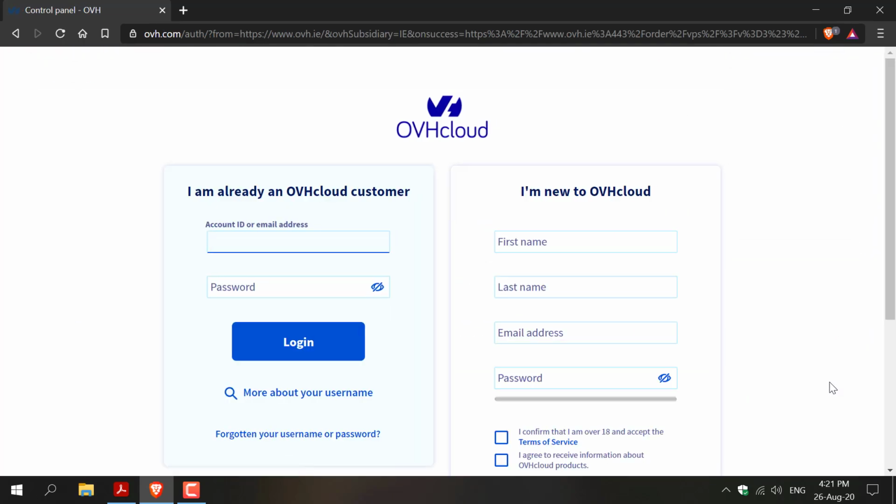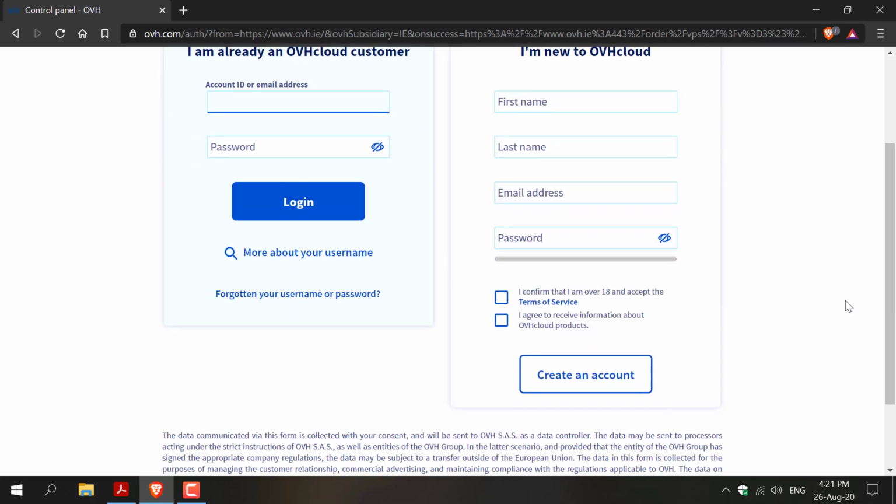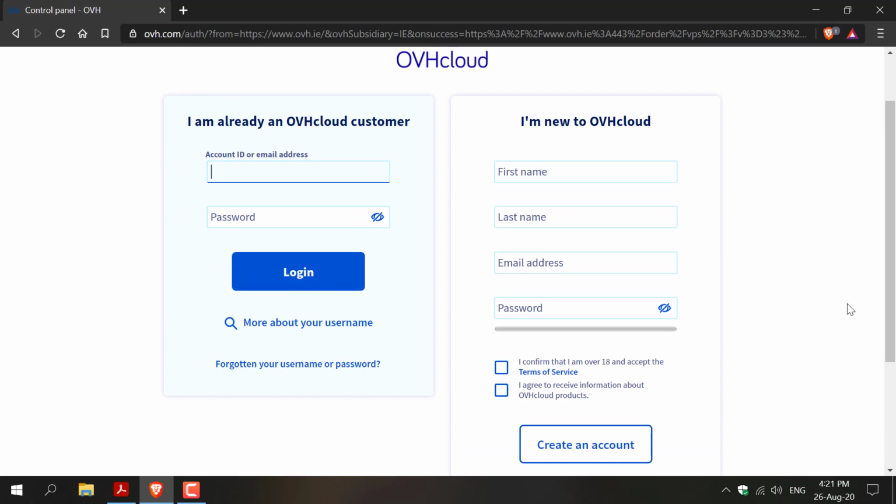and then continue scrolling down here and click Login and Pay. If you don't already have an OVH Cloud account, you'll need to sign up on the right hand side here, where you'll put in your name, your last name, your email address, a password, agree to the terms and conditions, and click Create Account, where you'll get an email that you need to activate your account with. Once that's done, you'll be automatically logged in, where you'll be brought to the billing page, where you'll need to put in your address and your payment details.